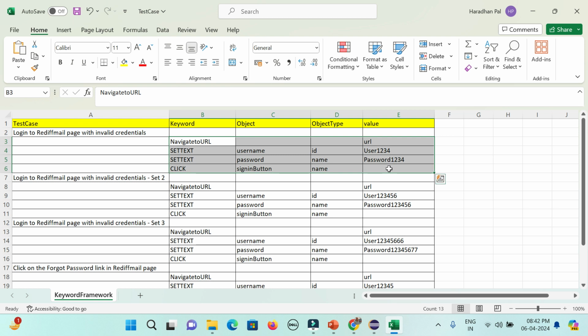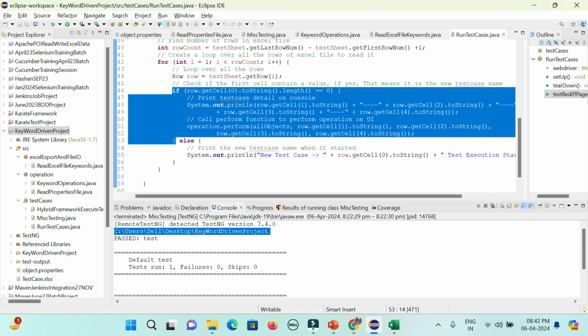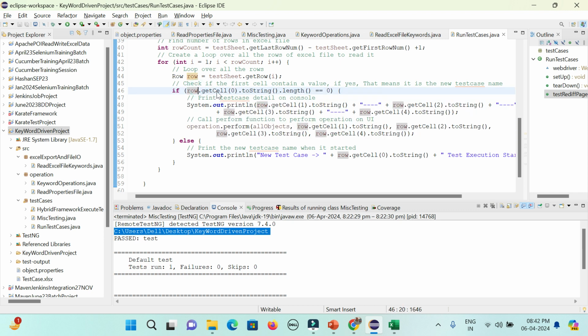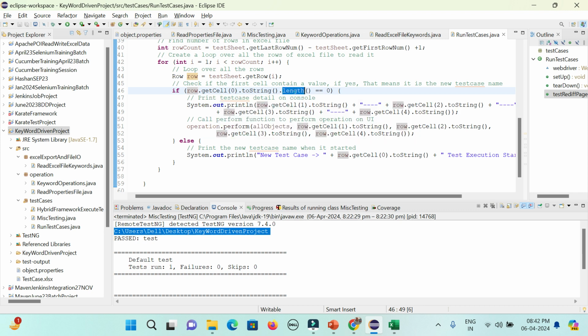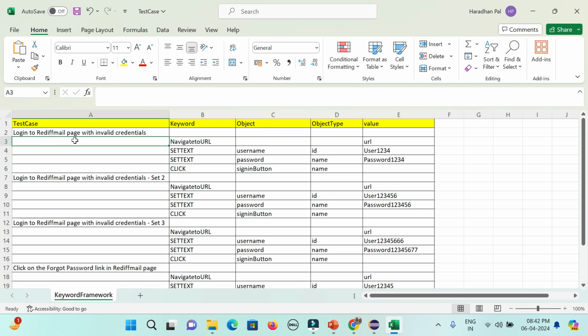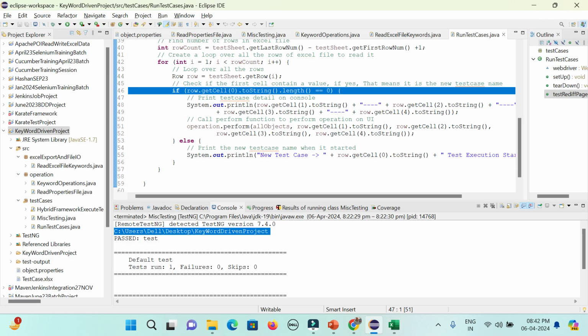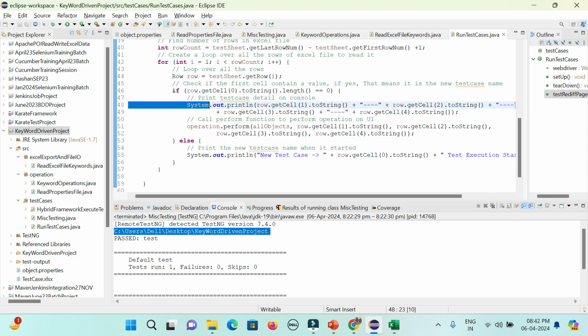Simple thing. So here I have given the logic: in case get cell 0 to string dot length equals 0, it means it does not have any value, right? Then I will do the operation for everything. So what operation can I do? I can print out all the cell values.